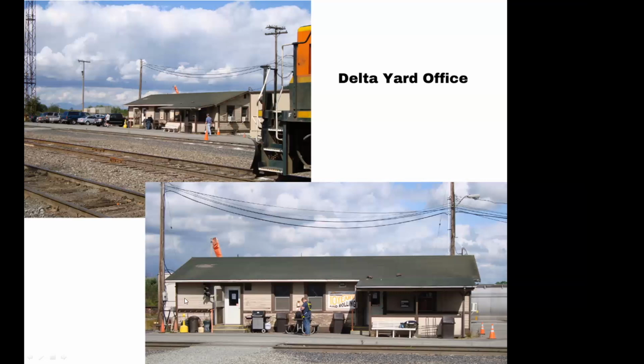The yardmaster's office originally was right in here. And the crew lunchroom and locker room, the lockers were in here. And then as traffic grew, we outgrew it. So the railroad took a couple of maintenance of way univans and put them behind this building. The first univan was the yardmaster's office. The second univan was the trainmaster's office. The old yardmaster's office up here, that's where all the computers and the printers and fax machine and photocopy machine went, and then the rest of this was made into a crew lunchroom over here.